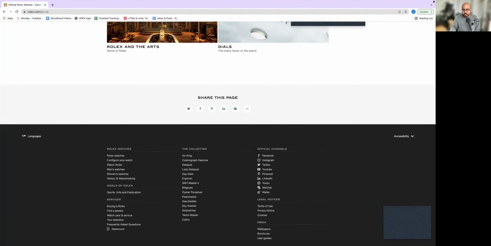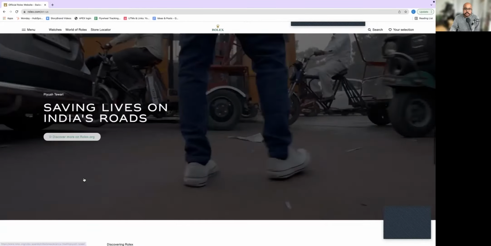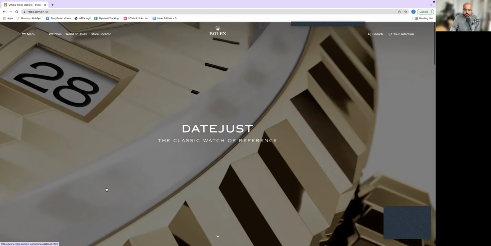And then down here is what I actually learned from Don Miller. He calls it the junk drawer. It's all the other stuff that is not on your homepage that someone might want to go to and do some more deep diving on. People make the mistake of putting all their stuff on the homepage.